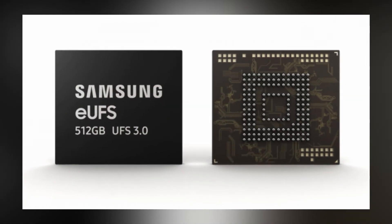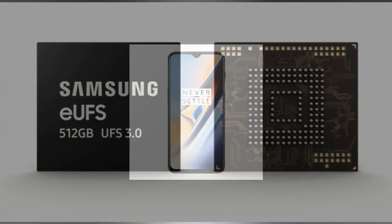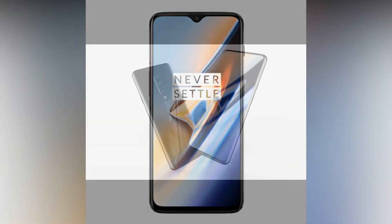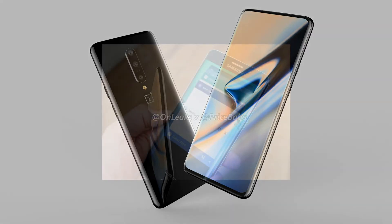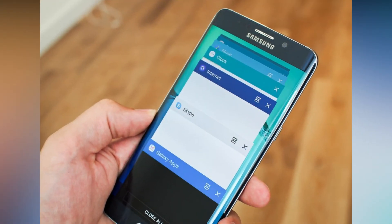In early 2018, UFS 3.4 specs were published by JEDEC. This technology is likely going to appear in many upcoming smartphones this year. We saw earlier that the OnePlus 6T came with UFS 2.1 technology, and there are a lot of rumors that the OnePlus 7 flagship is going to come with UFS 3.4 technology. The reason UFS 3.4 support in a smartphone is significant is because it offers faster data input/output response, resulting in snappier boot times, quicker file transfers, faster app installation and loading times, better multitasking, and the ability to play games or watch videos while running apps seamlessly in the background.